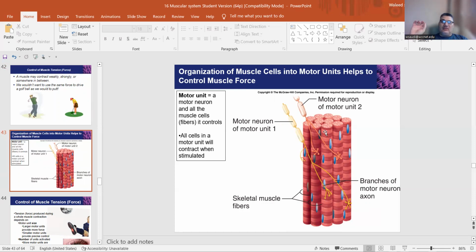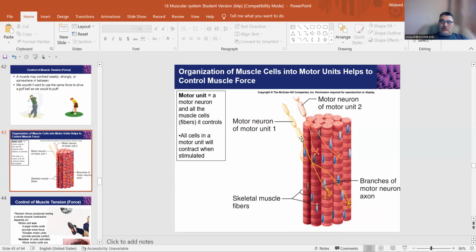What's a motor unit? Is it the nerve alone? No. The neuron alone? No. Is it the muscle fiber alone? No. It is this one neuron, and those fibers belong to that neuron. The neuron at the end, look at this, how it's branching. It goes to this one and this one. So this neuron and this fiber and these fibers together, we call that motor unit.